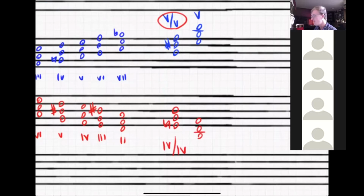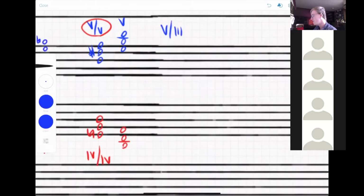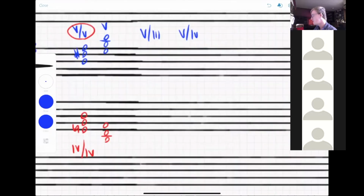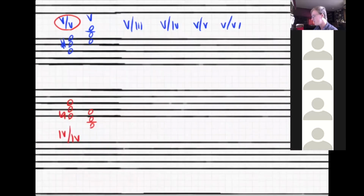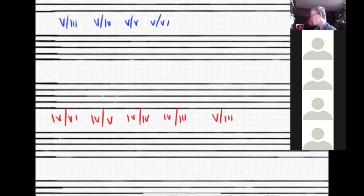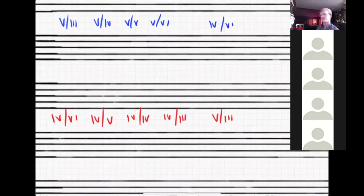All right, so if you take 5 of 3, 5 of 4, 5 of 5, 5 of 6. I'm avoiding 2 and 7 right now just for pedagogical reasons. What these will invert to are 4 of 6, 4 of 5, 4 of 4, and 4 of 3. Just a game, it would be vice versa. So if I did 5 of 3 down here, I would get 4 of 6. Is that clear? Are there any questions on that?